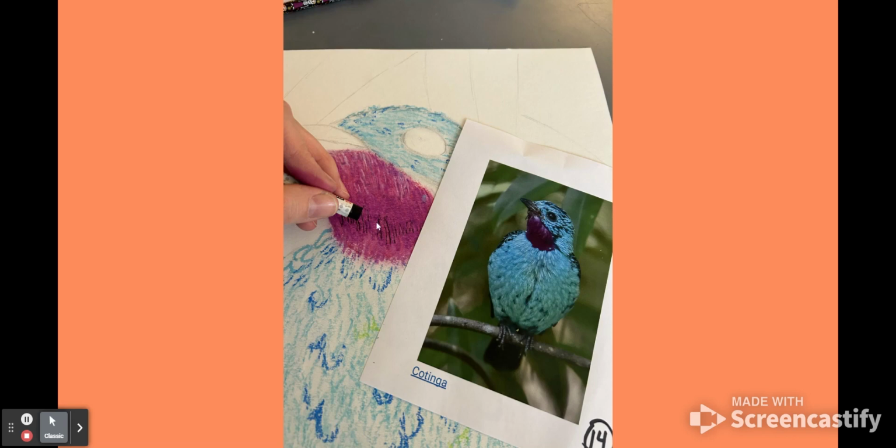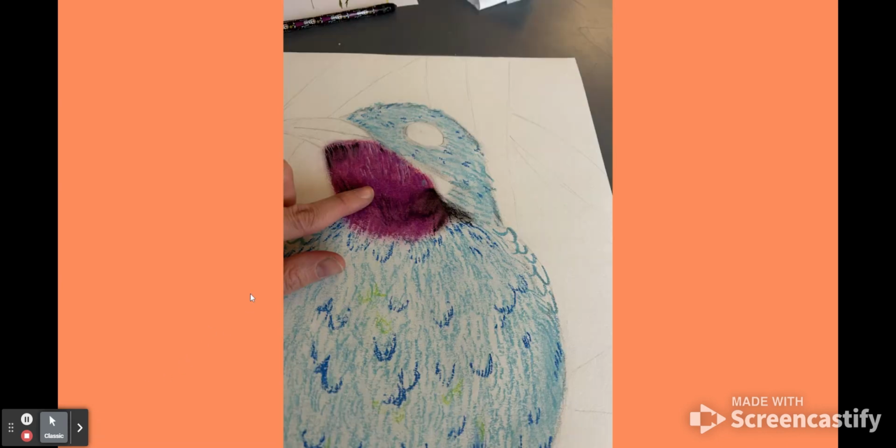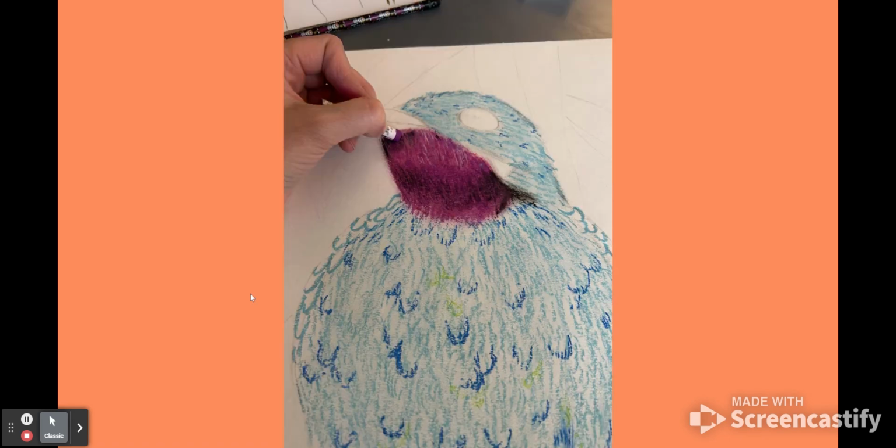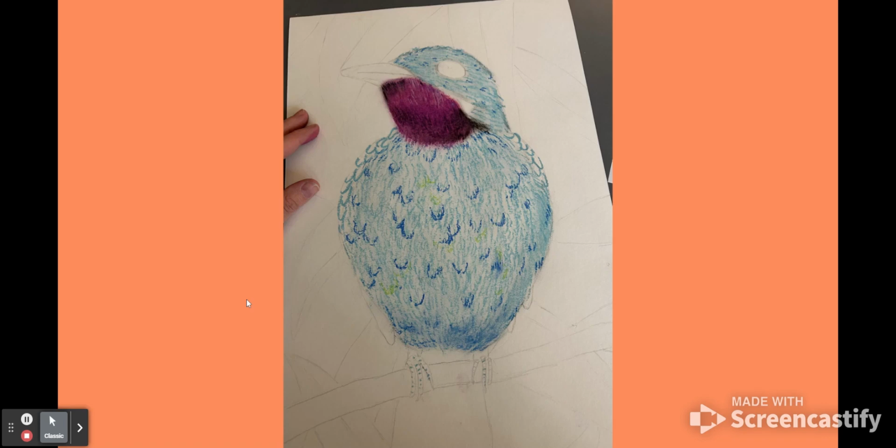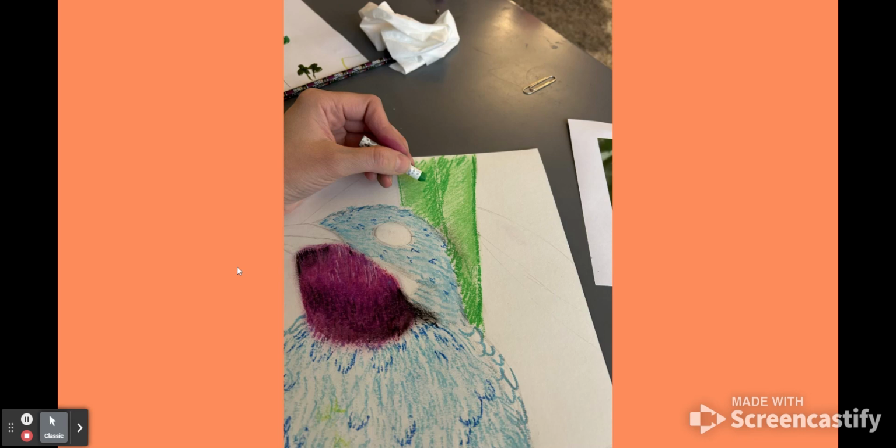If you use too much of it, it can really just smudge up your whole picture. But in this case, I chose to use it very sparingly, so just a tiny bit on the under chin, and then blended it lightly and went back over it with some purple. But again, if you're going to use black, please be very careful, and when in doubt, wait till the end. Then I began to work on my background a little bit. So even though my bird wasn't finished, because I needed black to finish everything, I moved on to another section.